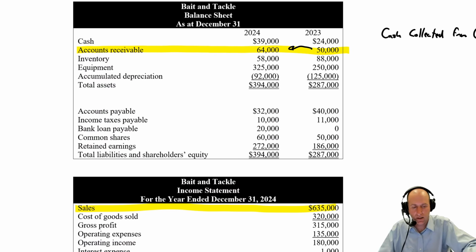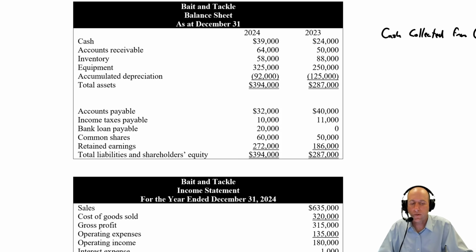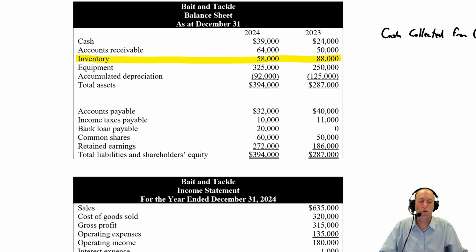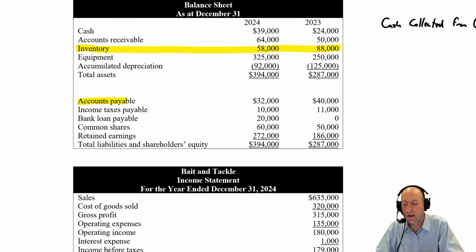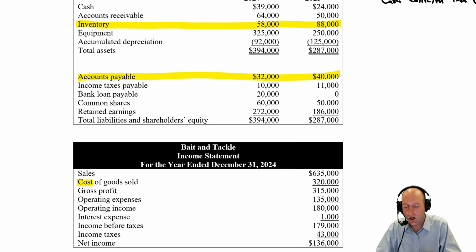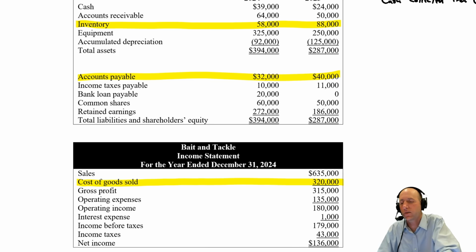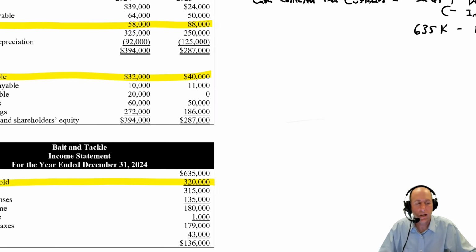Cash paid for merchandise, let's just clean this highlighting up, involves a few accounts. The first one that pops into my head immediately is inventory. Inventory is merchandise, right? So obviously if I have more merchandise, I paid more for my merchandise. Cash paid for merchandise also often will involve accounts payable. And the income statement account that is involved here is cost of goods sold, because that's the merchandise that I sold. If I have higher COGS, I must have bought more merchandise to have available for sale. So cost of goods sold, accounts payable, and inventory are three accounts involved. Here's our formula.